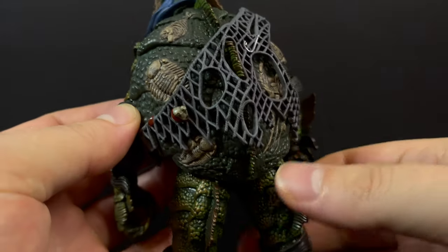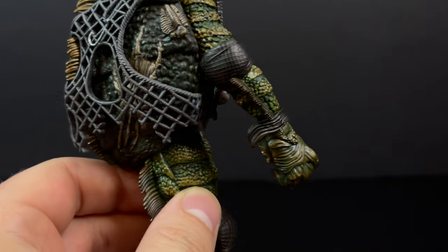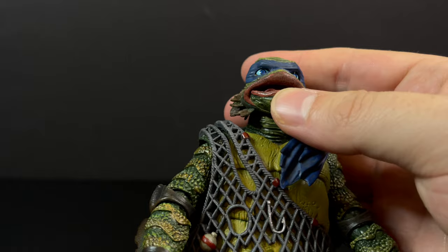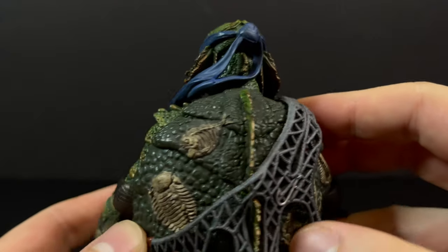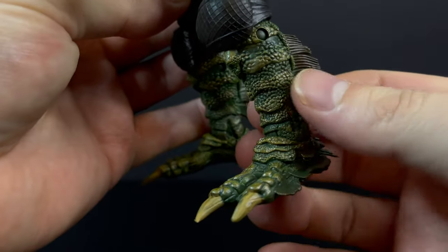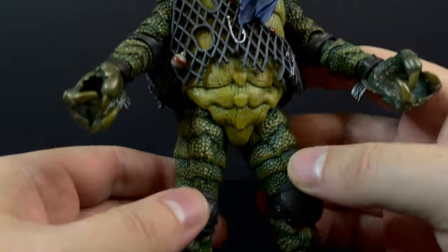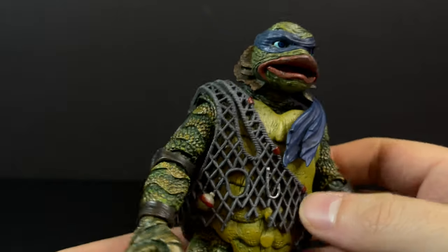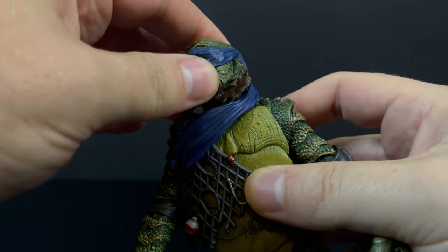Then you have the net draped over him — those also have fishing bobs and hooks on them, some glued on, so be careful not to rip anything off. The scales, the paint, you have elements of him being a Ninja Turtle with the elbow pads and wrist guards. But he is full-blown Creature from the Black Lagoon with the blue face mask and fish lips. Everything really translates well to this Teenage Mutant Ninja Turtle figure. I think that's what differentiates it from the prior Leonardo offering — a lot of the success here is really merging the two. It's a monster everyone seems to know and resonate with, and the sculpt really reflects that.